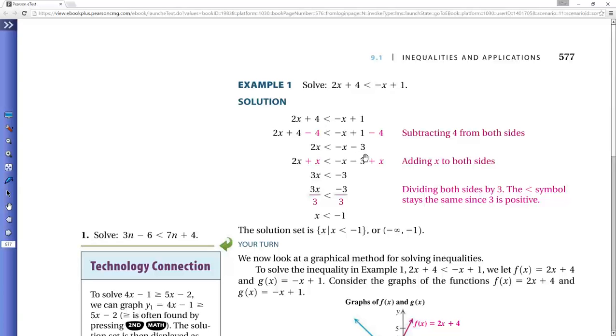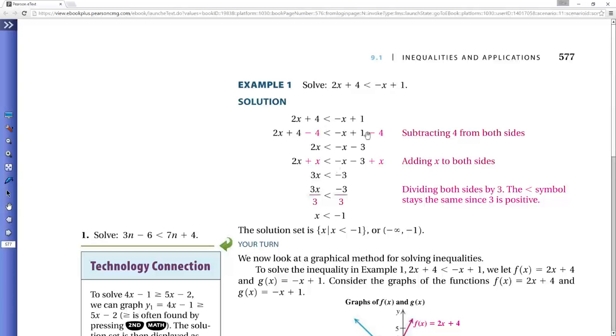Again, what does equivalent mean? That this inequality and this inequality, because I followed the rules properly, have the same solutions. Okay? So then they decide to add x to both sides. Why? Well, because I have a negative x over here. That'll get that to go to 0. I do that addition. Now I have another new inequality, and it's equivalent to these two prior ones. And hopefully always will be equivalent to the original. Make sure I don't make any errors.